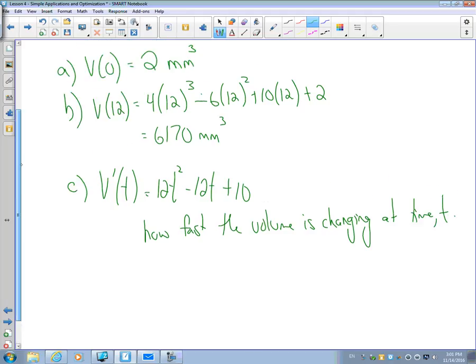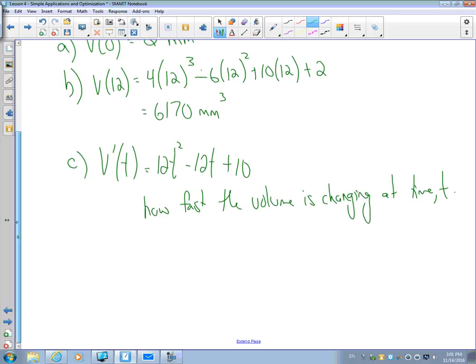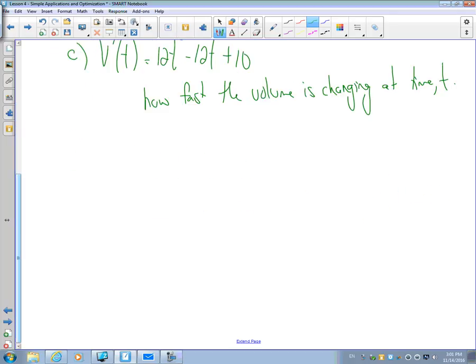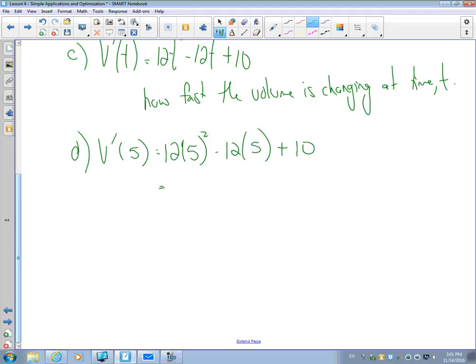Okay, for part D, what is the rate of increase at 5 seconds? Well, there's our perfect example of how we can actually use a derivative to figure out something practical. So if we put 5 into our derivative function for all the t's, we end up with, I got 250. That's cubic millimeters, and now it's a rate, so per second. That balloon is going really fast at that point. It's really getting larger. Okay, that's how we can use our derivative to solve some real-world problems.